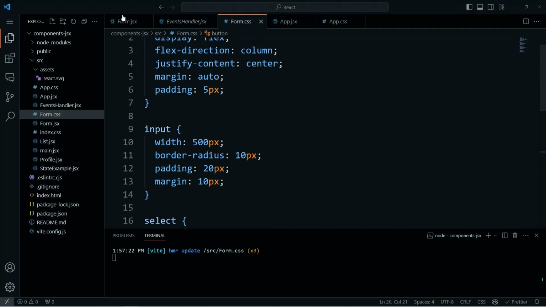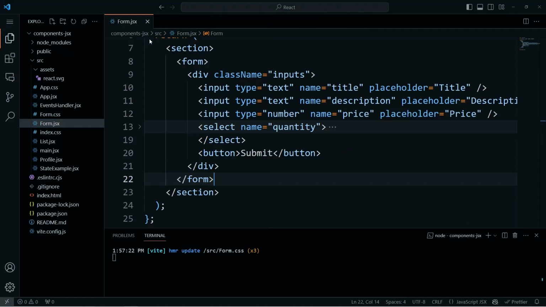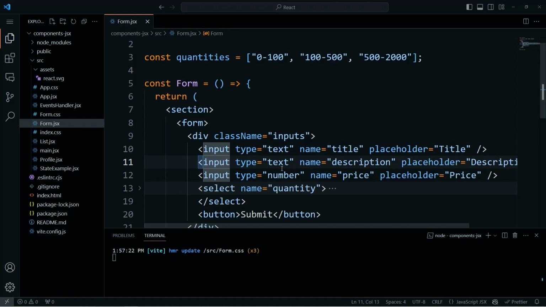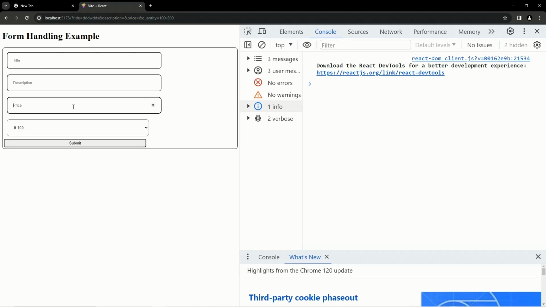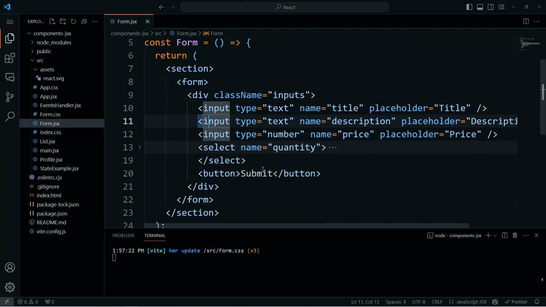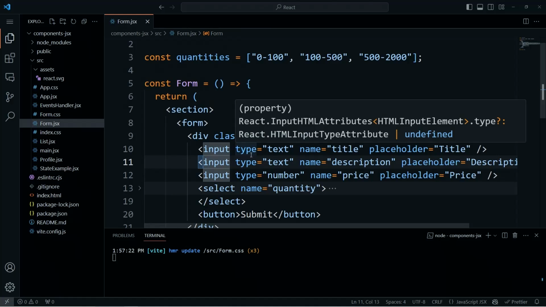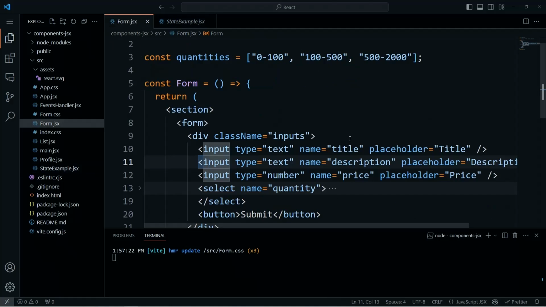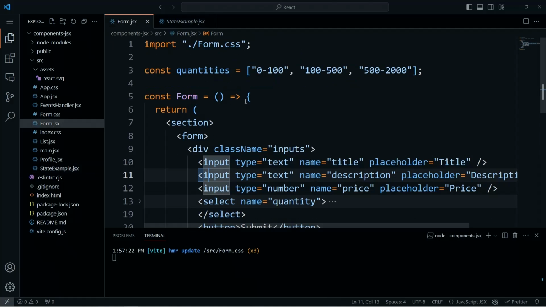So let's move on. Inside the form.jsx, I'm closing other files. Inside each input tag, we haven't stored anything. These are the default inputs from the HTML. To store something, we again need a state. Like we did in the state example with the count variable, we already know that useState persists between renderings. Every time we render the component, the state would be persisted until we refresh the whole browser, right?